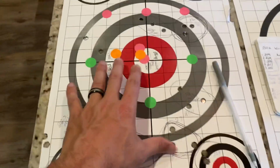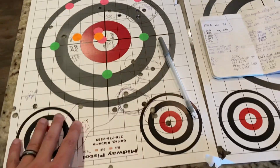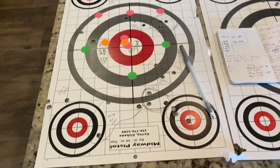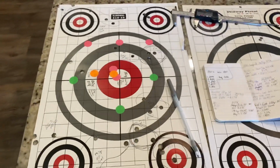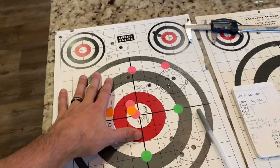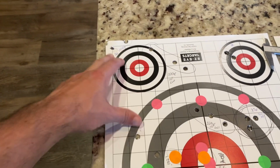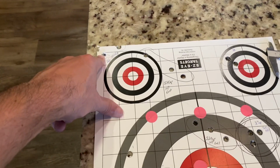So I was trying my best to throw some dots on there to give me, you know, point of aim. And point of impact was all over the place with the different stuff that I was shooting. You know, I was shooting the 165s, the Hornady stuff, down to the 125s, and then the heavy cast stuff. So I had no idea where anything was going. I was just hoping and praying, hey, I could get it close to a dot and get it on target, and that way I could see it. Now, with the H110 loads for the Hornady 165s, unfortunately, this top left did not get on target.